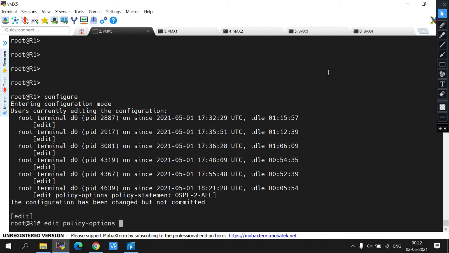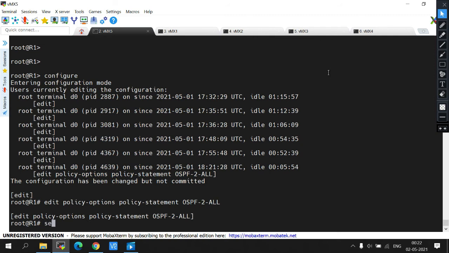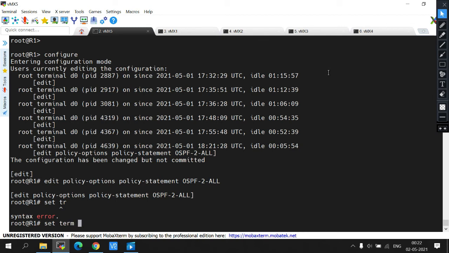Edit protocol. Edit policy options. Policy statement OSPF to all. Set term TRM from protocol direct as well as OSPF.